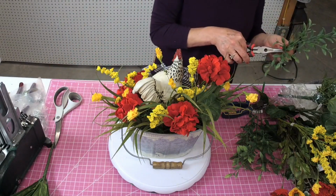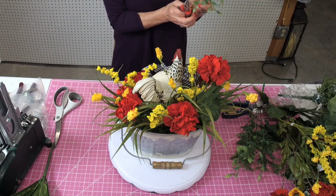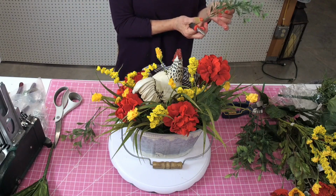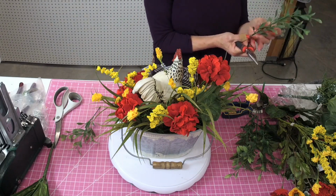Oh, Debbie has that chicken or rooster. I think he's a rooster. From what I remember from when we had chickens, I think he's a rooster. And actually, he looks kind of similar. Well, no, I should say that. The one that attacked me was just white.